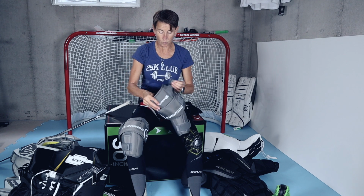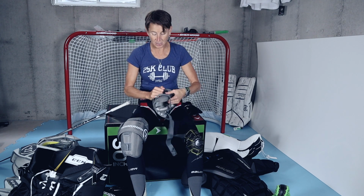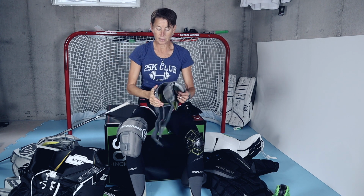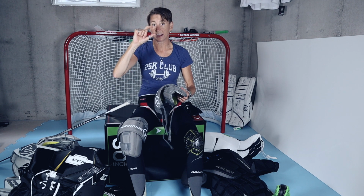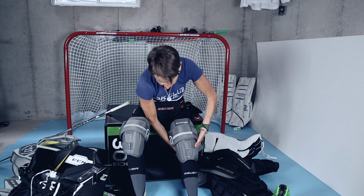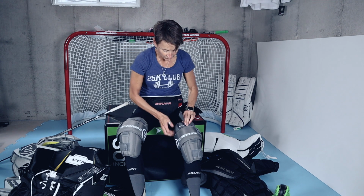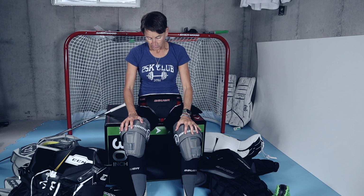I was talking to the guys from Warrior about their knee cradles a little bit, and the knee stack and the height of the knee stack, and we talked about how the height of the knee stack is limited. For NHL regulations, you can't have a limitless knee stack. But the knee guard, there isn't a limit on that. So this is a great way to add a little bit of height to that knee stack. Plus it just feels good. It doesn't take away any other performance. It takes some wear and tear off your knees and your hips because it adds a little bit more height to the knee block, but it just feels cushy. So why wouldn't you save your knees some wear and tear?